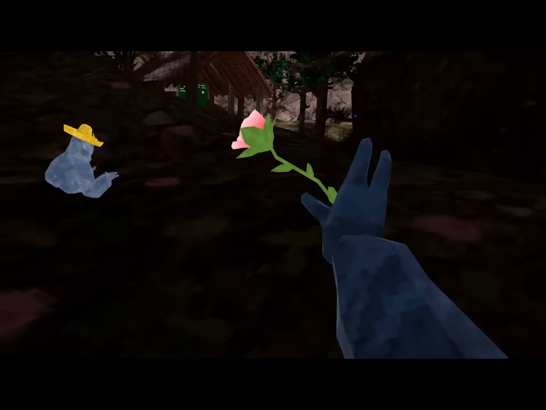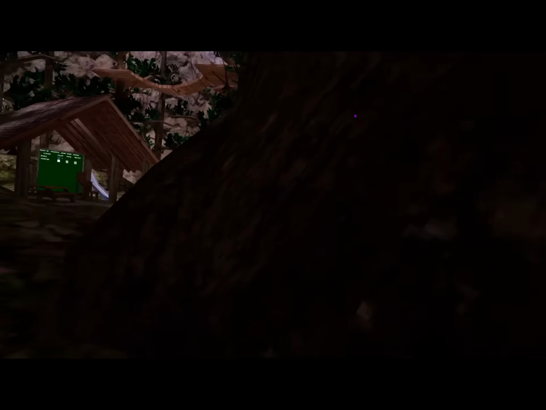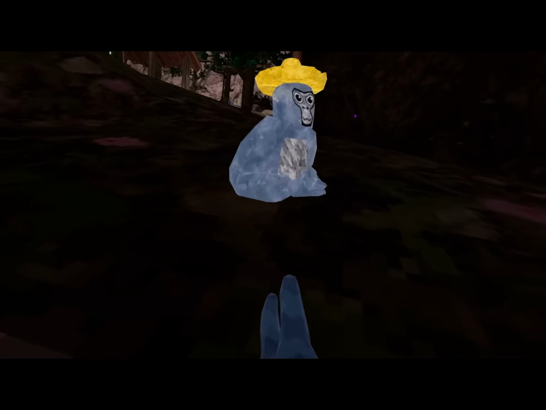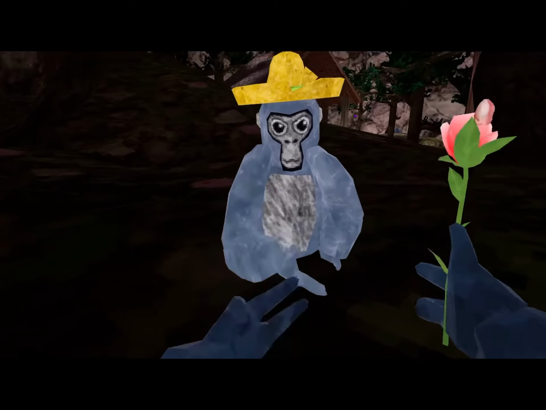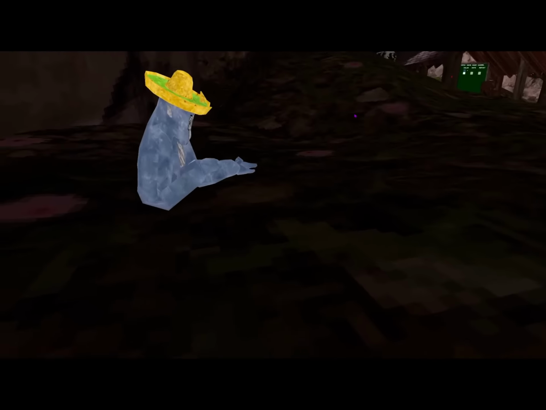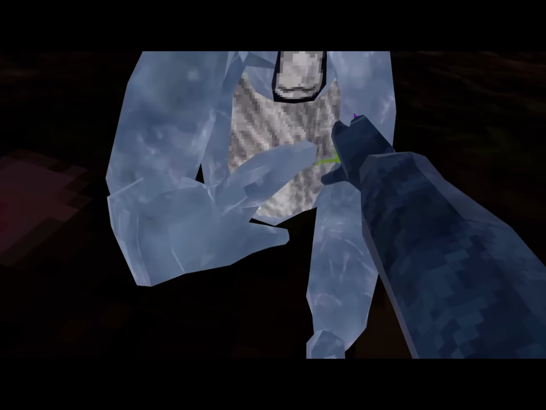Okay, guys, the next one. Do not use hunt game mode slash crash unless you're in a private lobby. If you're not in a private lobby, then you will get instantly banned. Name changer. This rapidly changes your name, and I do not want to try it out because it kicks me from lobbies for some reason. As you can see, he has no name though.